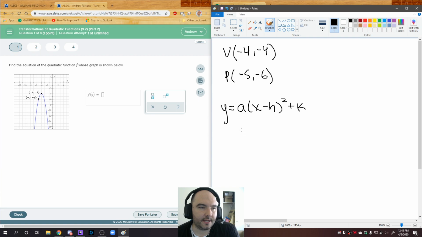The reason for this is because our goal is to write the stuff on the right side of this equation, but with a, h and k filled in, like their values need to be filled in. The problem is you can't just get them from these points, sort of. And by sort of, I mean this. The h and the k value actually are given to you automatically. They're part of the vertex. The x value of the vertex is h, and the k value is found from the y part of the vertex. Easy, right? A, you're going to have to do a little bit of work to find. This second point doesn't really give you anything besides just some random x value and some random y value. And we might use those later, but let's get to this first.